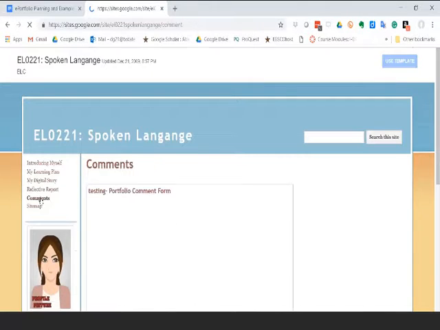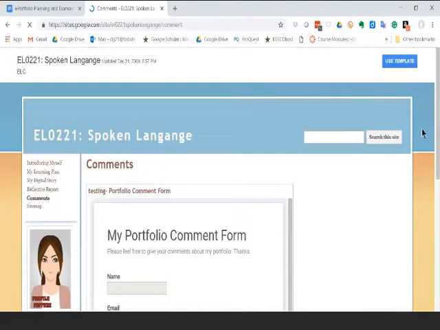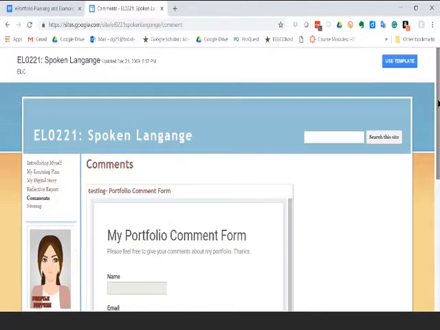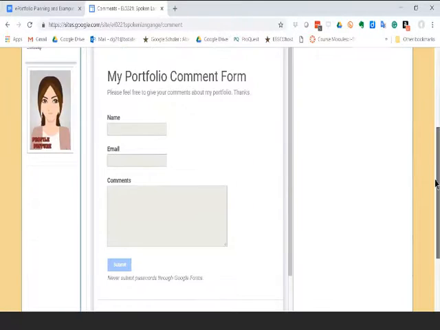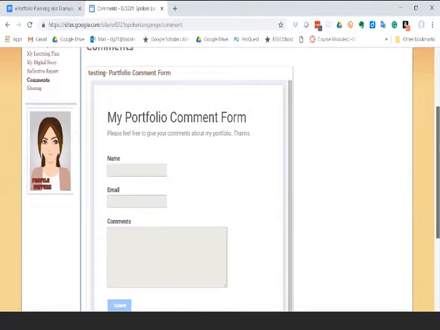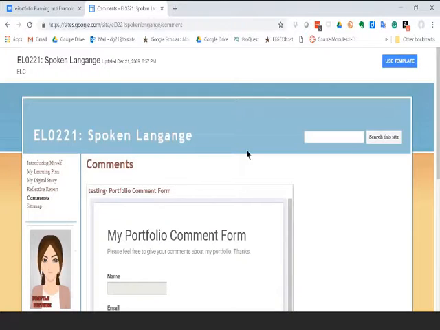And here are some comments. Now, you cannot do this right now. This was a cool thing about the old Google Classic Sites, that you could embed a form. You can embed a form into the new Classic. And this is what she's done here. She has a comment form where you could embed it. So you could do this actually.